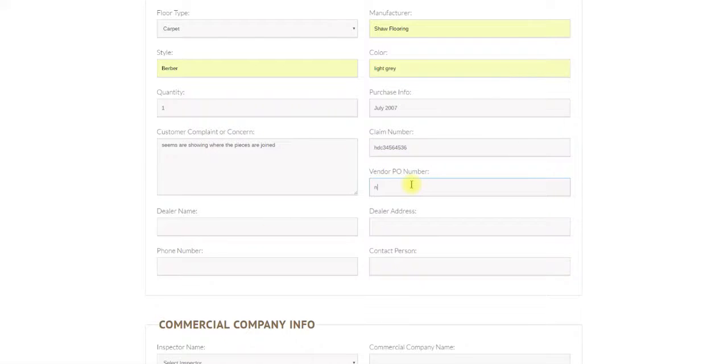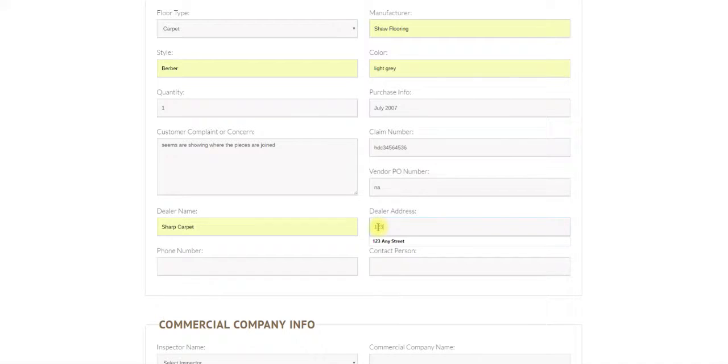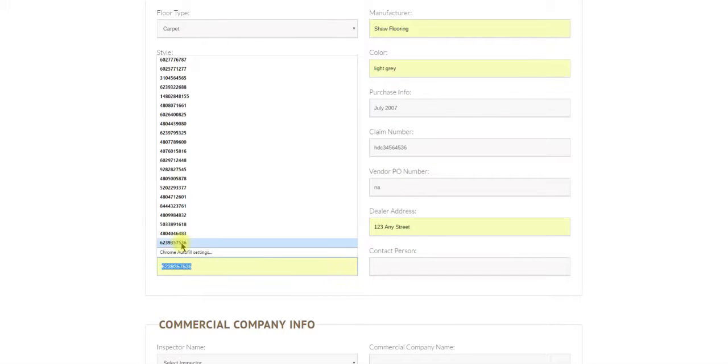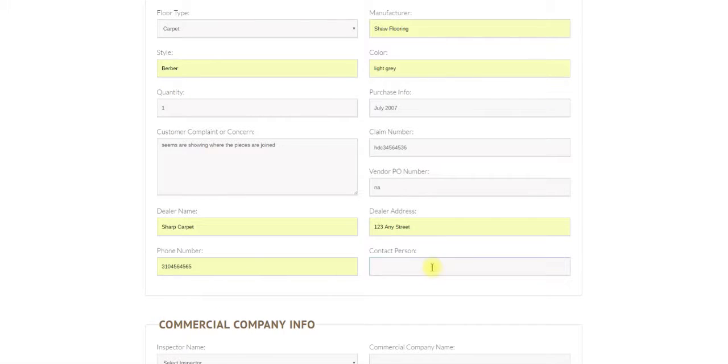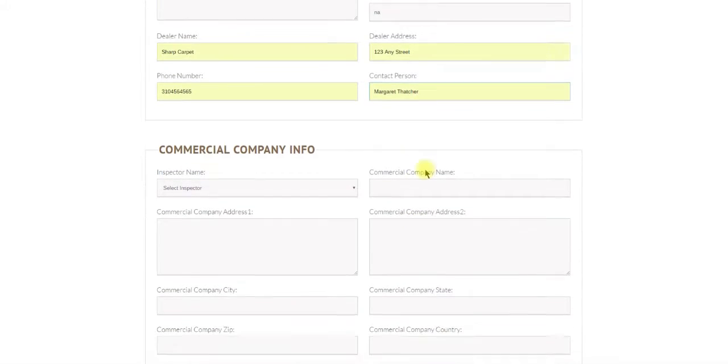No PO number. So the dealer number, let's say we're in Alabama, so we're going to say Sharp Carpet. And 123 Any Street. And the contact person, let's say Margaret, Mrs. Thatcher there at Sharp Carpet is the contact person.